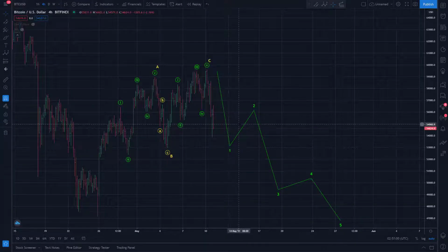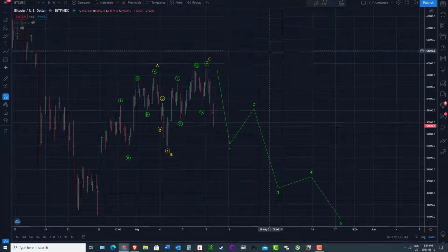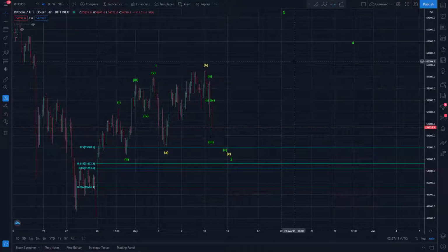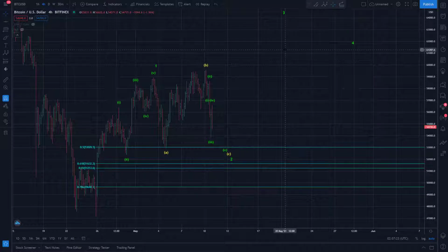And at that point, allow for it to either come down and just stop me out and keep tanking, which, okay, at least you got out relatively unharmed. Or if you did catch that over here, if you did catch that C of 2, and we have a nice 1-2, and then we get a 3 up, well, that's obviously the ideal scenario. But just got to stay flexible here, open-minded.